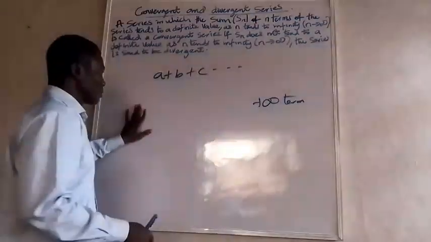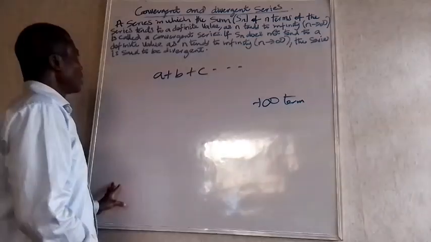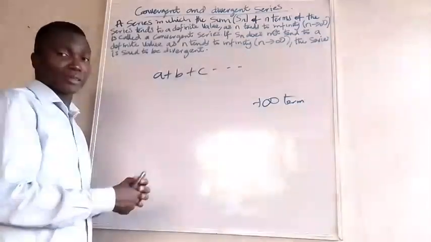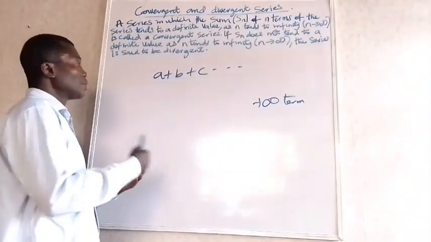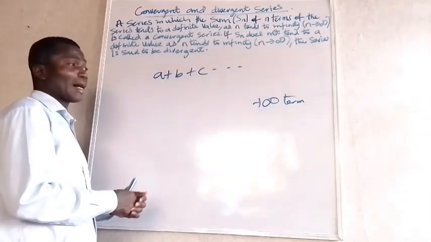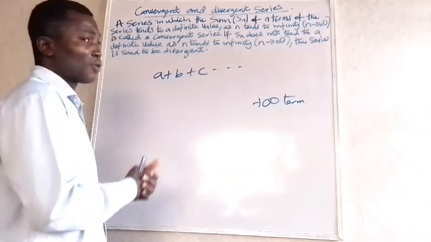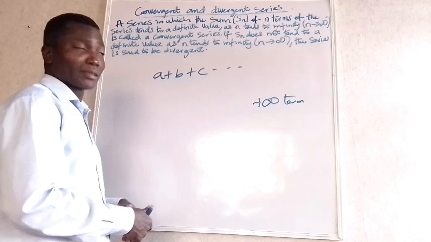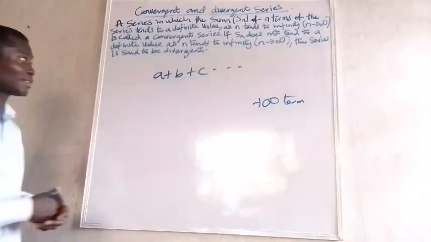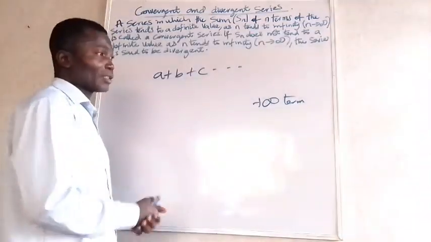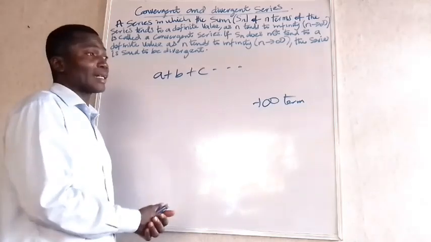And in mathematics, there are so many kinds of series. If the series is convergent, it is useful for us. Most of the time, we look at ways of getting the value for infinite series. If you can get that value, we refer to that as a convergent series. But if you cannot get it, in some instances, we refer to that as a divergent series.